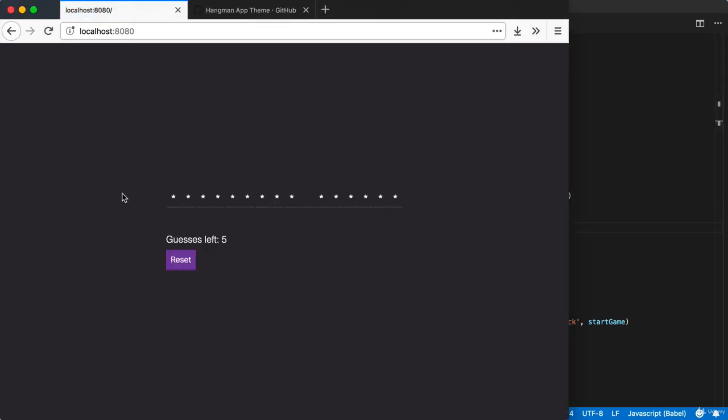Over in the browser, what are we getting? We're getting our characters. They are monospaced, meaning that each character takes up the same width. We can see that the space character is now way more obvious in this context, and if I make some guesses, it's still very clear exactly what's going on.